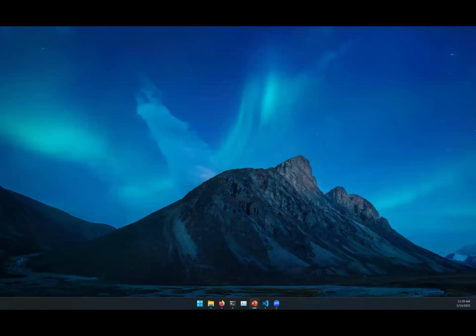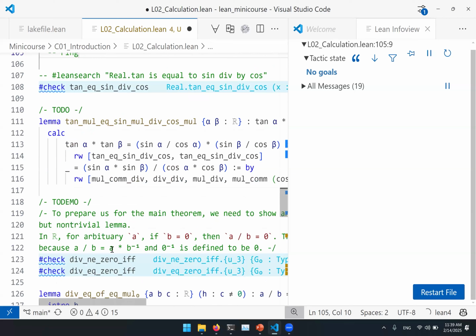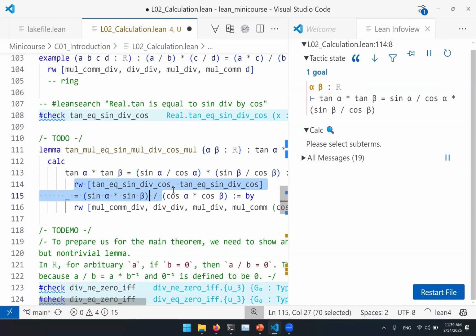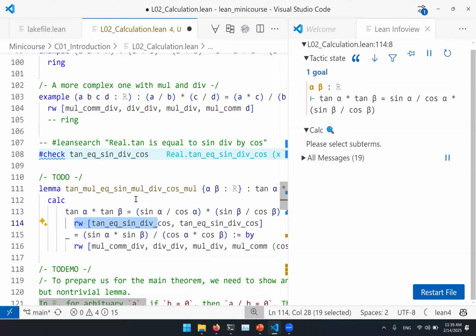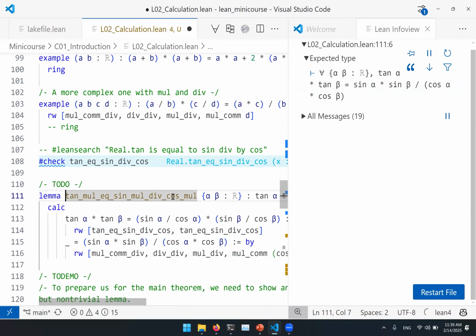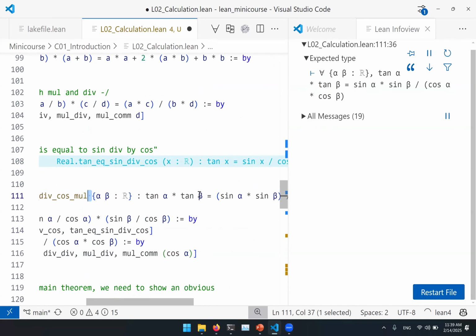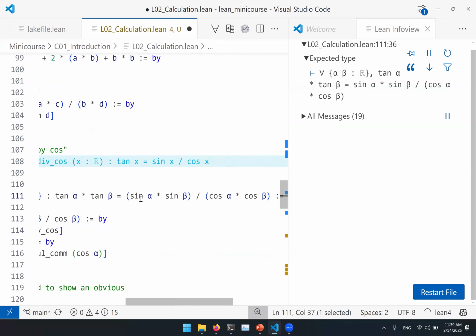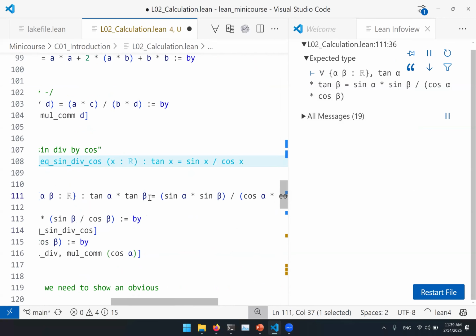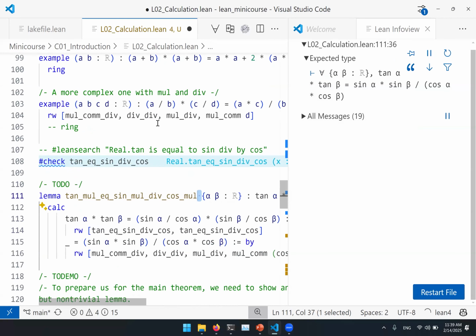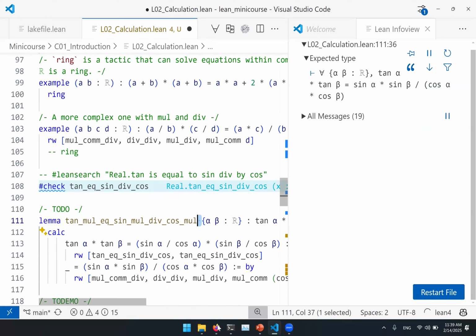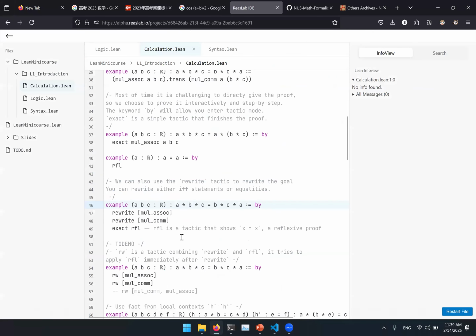Now I am going to demonstrate examples. The first example is this tangent one. This is a simple statement which just takes advantage of the previous statement I provided. So let's try to get this working now.